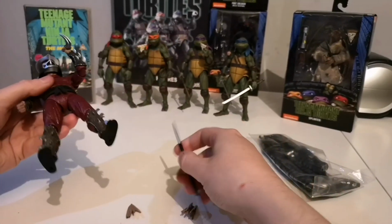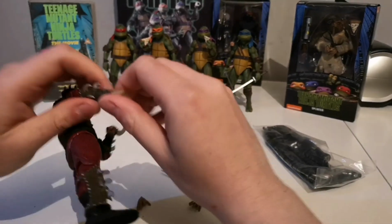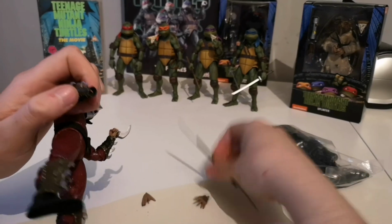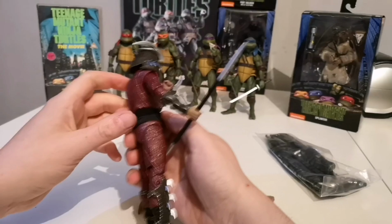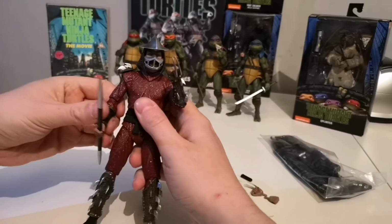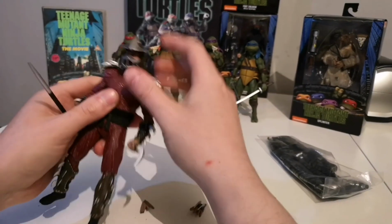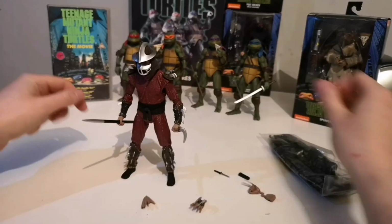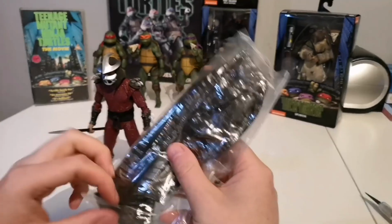Yep. With the hands, same again. If you want to swap out the hands, they should just pop off like so and pop your own in like so. Very straightforward. There you go. Depends what pose you want to have them in. If you want to have them doing the last final battle scene, you can change it up. It's pretty cool.